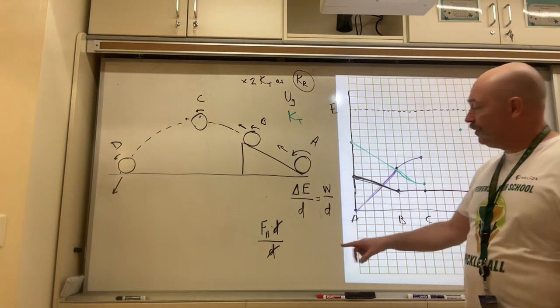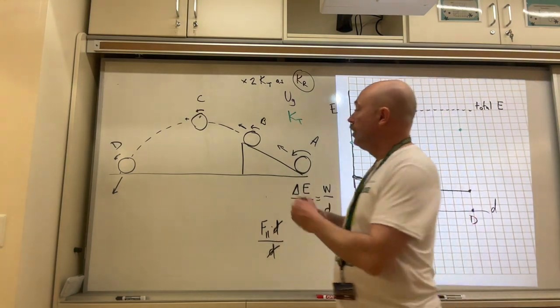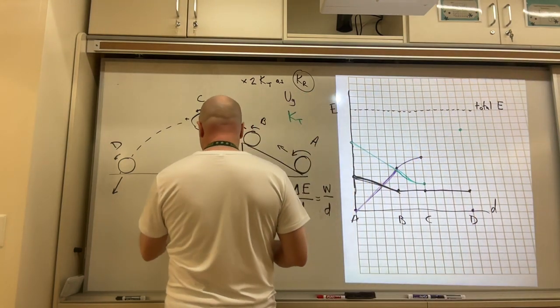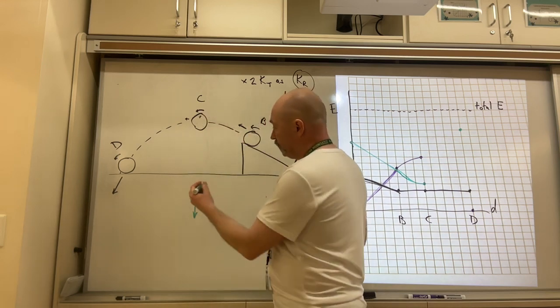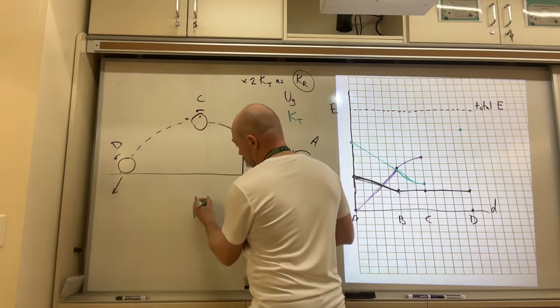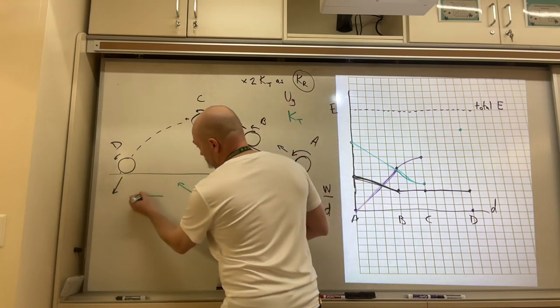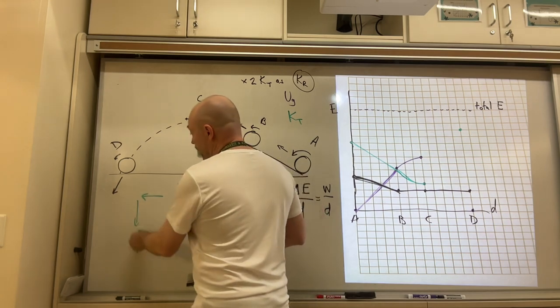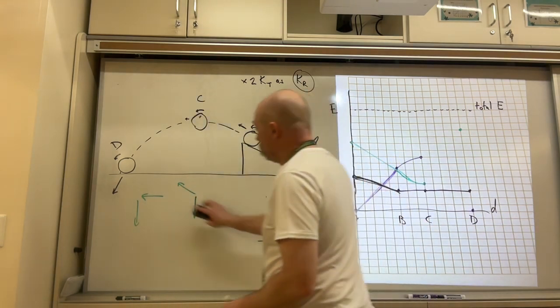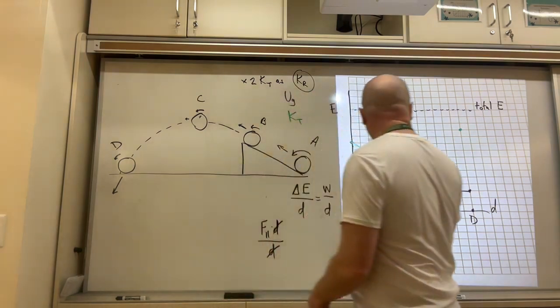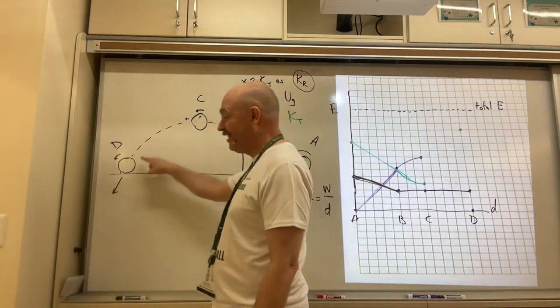You got to make sense out of things. In this case, because we're talking about the parallel force, force of gravity points this way, and the motion starts out like this, and then it ends up like this. So at the end, there is no parallel force. Okay, all right. So now I'm going from C to D.